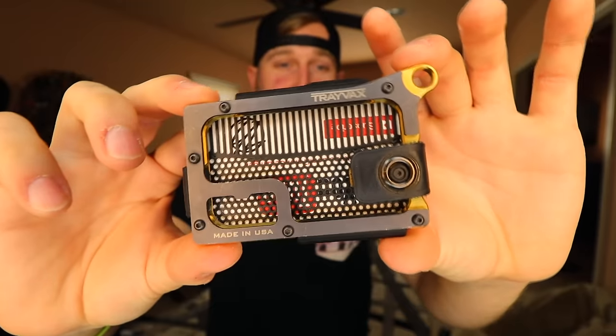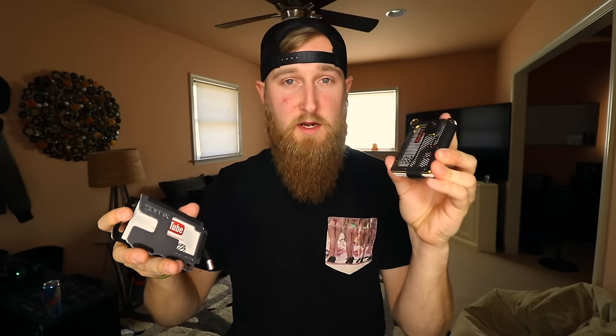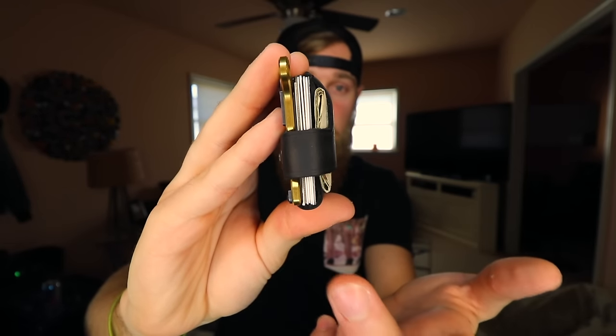Next up, my wallet — this is where I started to slim things down. I'm still using the Travax Contour, which I've talked about in a bunch of videos. This is their fancy, expensive wallet — it's really not for everyone, but I backed them on Indiegogo. Previously I was carrying a second wallet as a business card holder for my YouTube cards, but since I haven't been handing those out, I slipped a couple in with my regular wallet. In the front I'm still carrying a Go comb from Amazon — all metal with a cool design, great for keeping your beard looking good. And then business cards, regular cards, and cash.